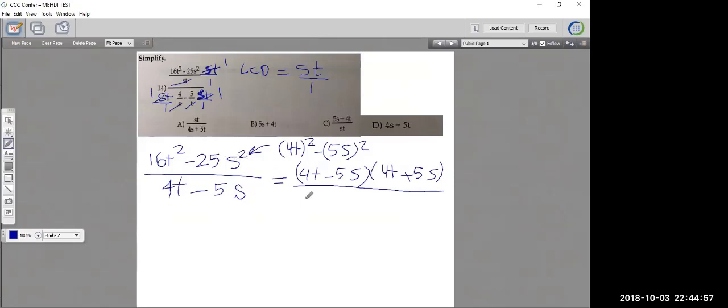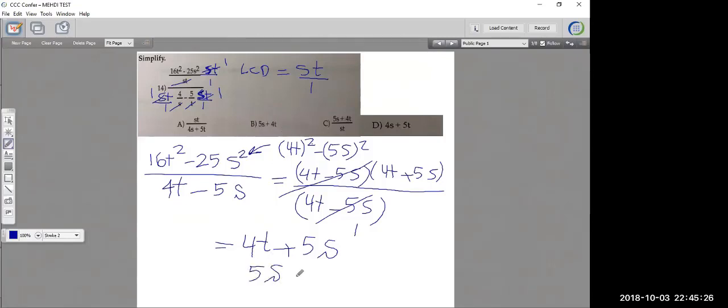So at the bottom of the fraction, I get 4t minus 5s. It looks like that cancels that. That becomes 1. So the whole thing would be equal to 4t plus 5s. And which one is the right answer? 4t plus 5s. You have to be very careful. Don't mix this up. You have 4 choices here. They put 5s plus 4t. That's the same thing. That's the same as 4t plus 5s. And that is B. That would be the correct answer here.